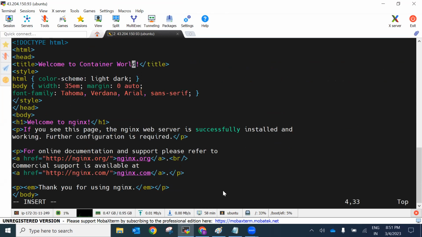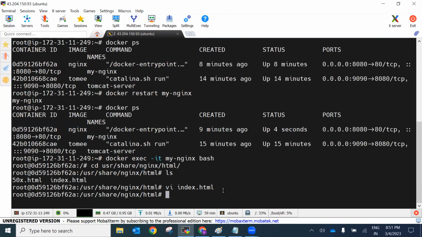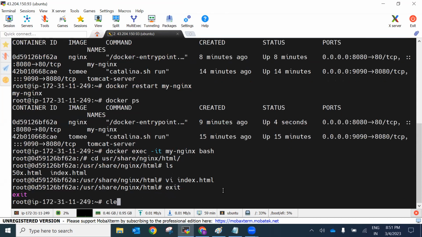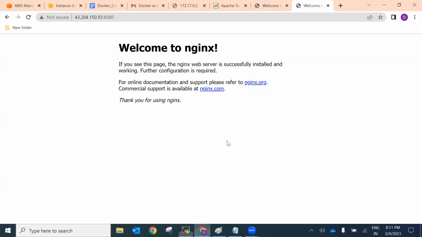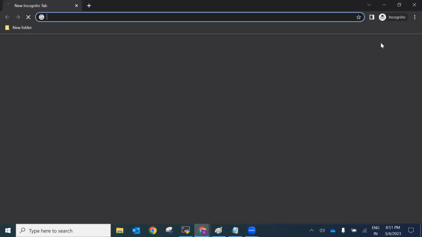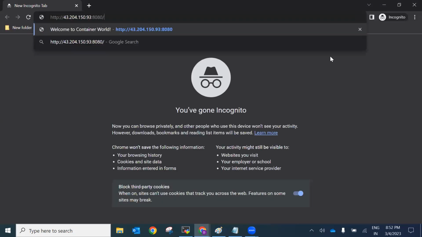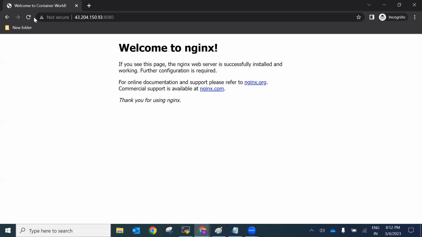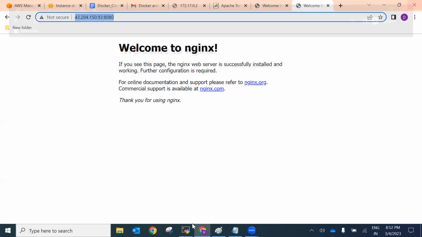Yeah, that is there, but why is it not being updated? It's very strange. Let's do one thing, let's open a new incognito window. I'm not believing it.